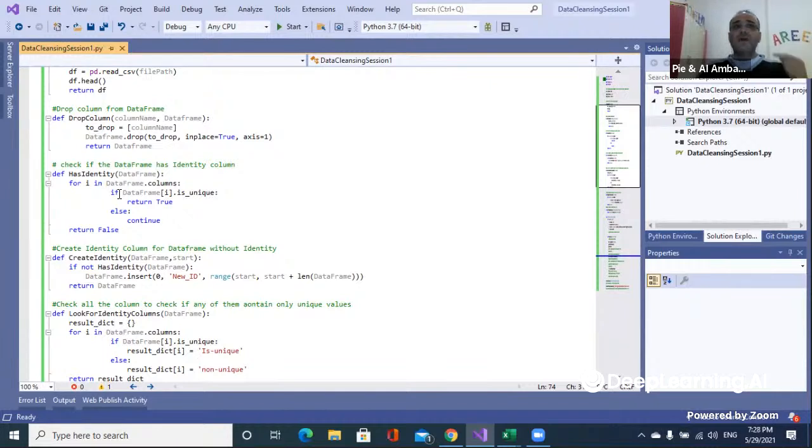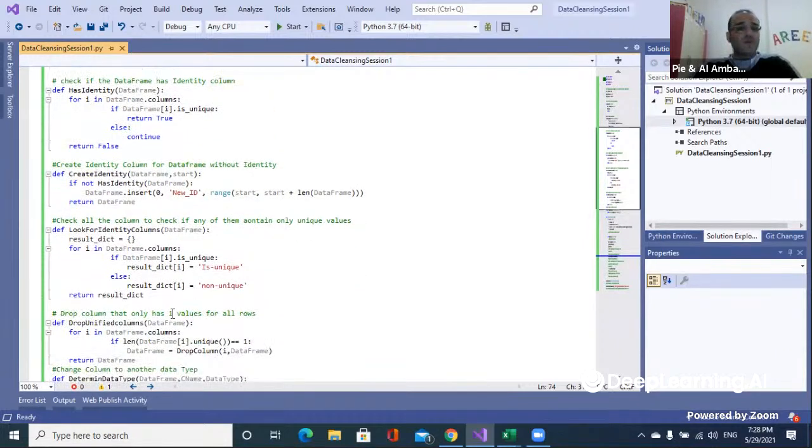But is there any column in our data frame that might be accepted as identity or not? How to check that? For an identity column, all the values have to be unique. So if there is no duplication of the values for a specific column, we can accept this column as an identity column. What I am doing here, simply, is going through all the columns and checking if the column is unique.